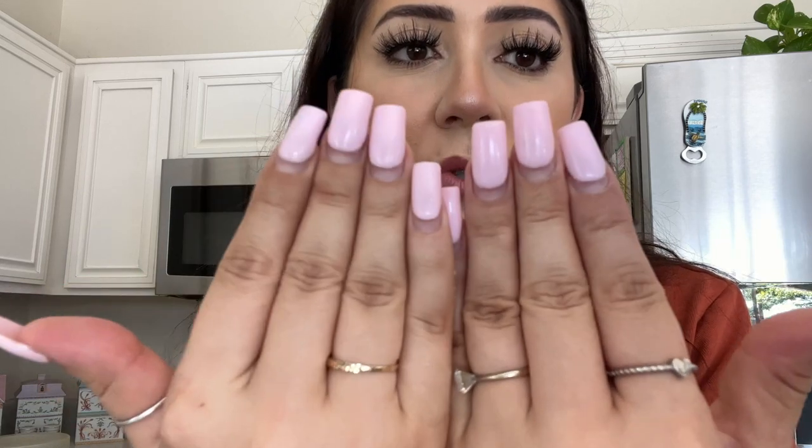Now I have to do my nails because these are super grown out. Today I'm doing something I've never done before — I've gotten gel-x before but I'm going to be getting the almond shape today. My friend always gets them and said she really loves it. I did want to just do my natural nails, but I'm going to Miami soon so I think I'll do these because I don't want to risk my natural nails splitting. I also have to do my toes, so I'm excited — let's go!